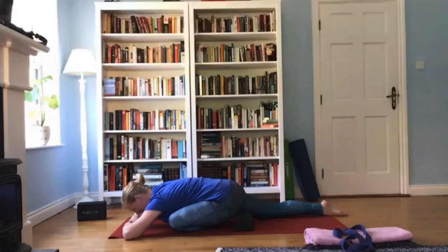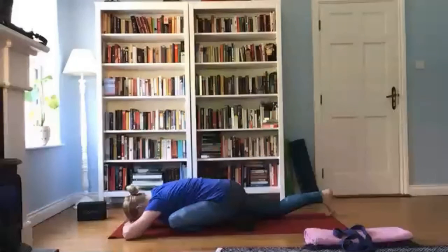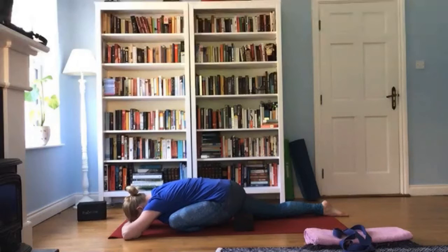Sometimes the kneecap gets a little bit irritated, so I'm just tucking my toes under and lifting my knee. Sometimes you have to find that, take the pressure off a little bit. And then just stay here and breathe. And again, with your exhale, try to soften into the earth, into your mat. Whatever version of pigeon pose you chose, be there and breathe.